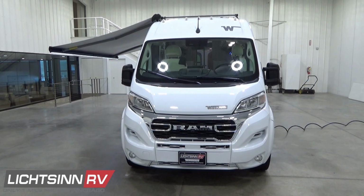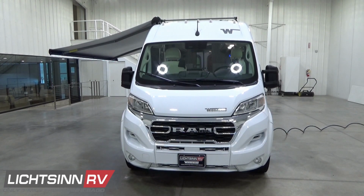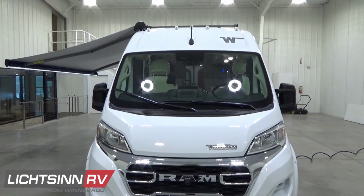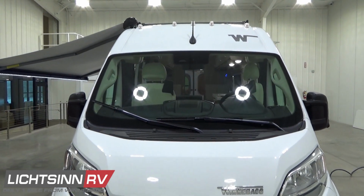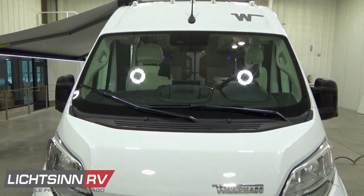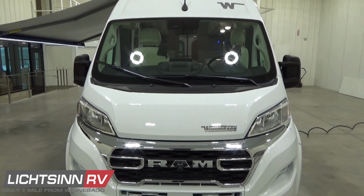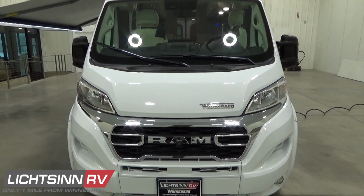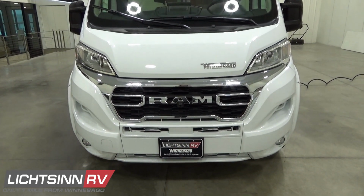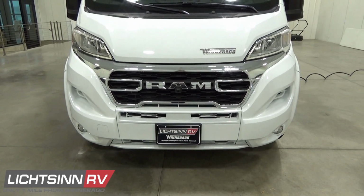It features stylized aluminum wheels and enhancements from last year, including electric rack and pinion power steering featuring a 36.3 foot turning diameter. It features safety enhancements such as forward collision warning plus, the digital rearview mirror, multi-collision braking, and an all-new Uconnect version 5 with a 10-inch infotainment system that we'll cover as we get inside the RV, compatible with Android Auto, Apple CarPlay, and features Sirius XM.